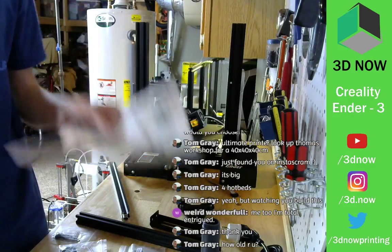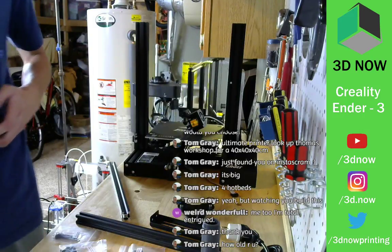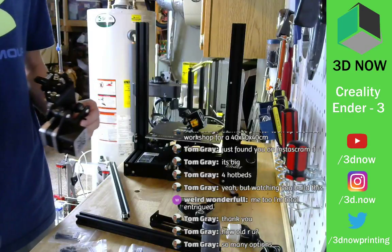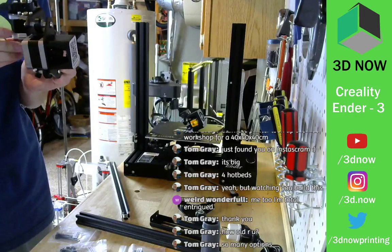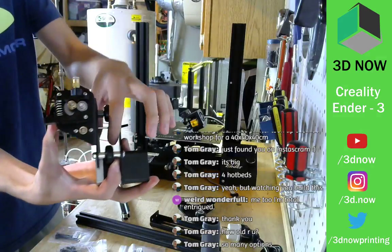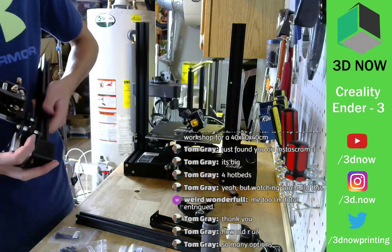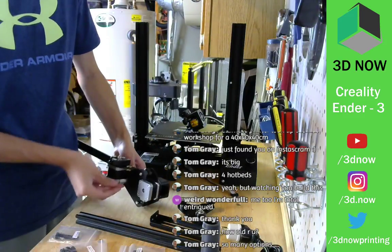How am I supposed to stick these holes in there? These screws. This is weird. One goes in there. So many options. All right. That's pretty weird. Stick the Allen key through this hole into the screw. Now we're going to screw it into a piece of V slot. Hopefully.